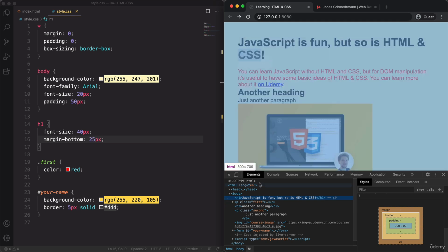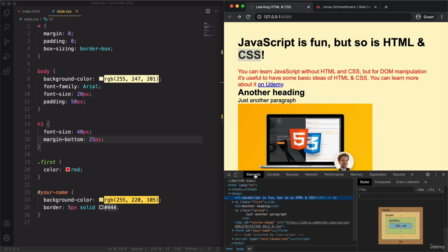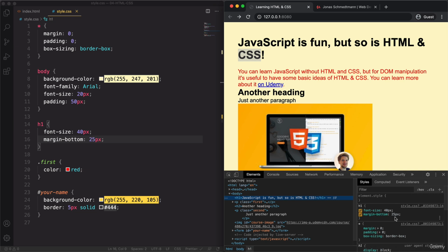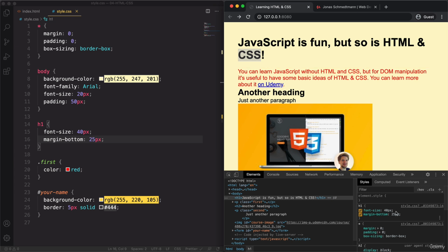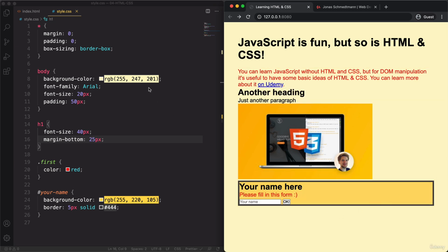Okay, so this elements tab here in the developer tools is pretty useful to inspect the styles of all the elements and also to check out the markup, so the HTML in here. We can turn on and off these different properties, and in general this is really helpful to work with HTML and CSS in the browser.